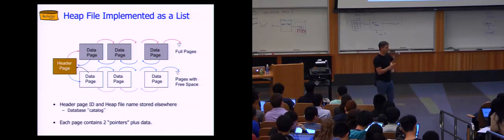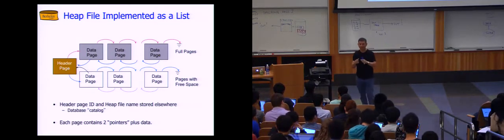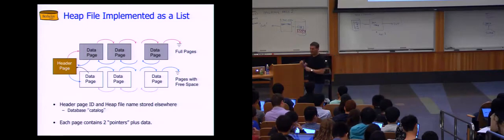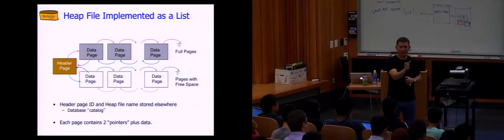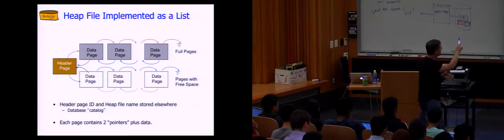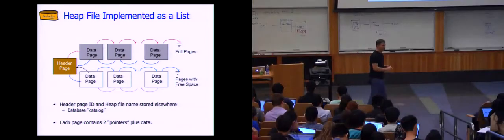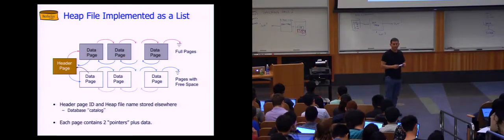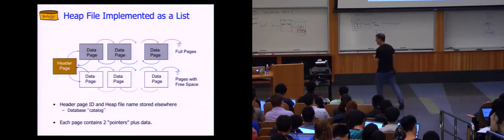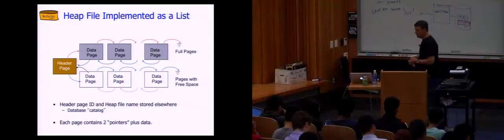Each one of these pointers is a block number in a file, in a Unix file. And that tells us how to go ask the operating system for that block. So when I draw a pointer here, it's really a disk block ID. Okay. So you can imagine that this has some pros and some cons.